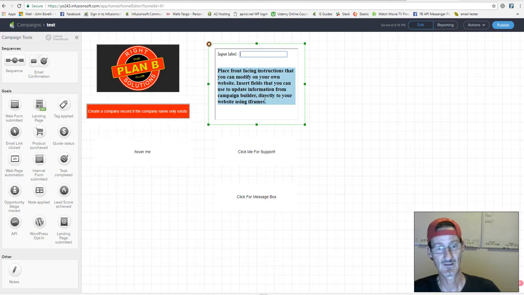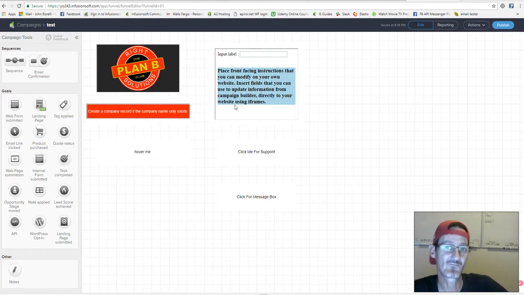If you happen to be a developer, you can also integrate this back into your Infusionsoft app and make changes to fields or add contacts from within Campaign Builder. Add them to the campaign. You could even conceivably have a drop-down list of your tags right here and apply them to contacts. There's tons of things you can do with this. It's almost endless because you have full control. Once you're talking about a page that you have on your server, you have full control of that, and all you're worried about is being able to embed that inside Campaign Builder with an iframe.